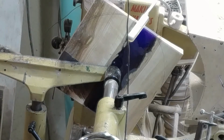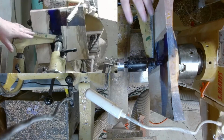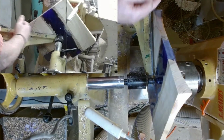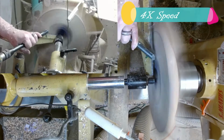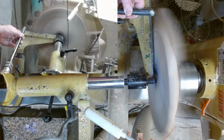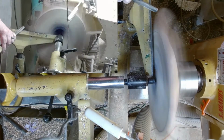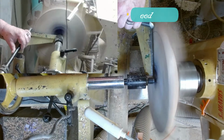I don't know which view you want, so for the time being, I'll give you both of them, so you can see what I'm cutting here, and you can see it from this way too. Like I said, the first thing I want to do is work on these wings. That's going to work out nicely, I think, if I don't mess up.